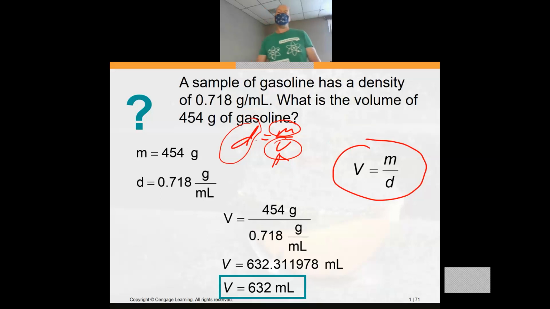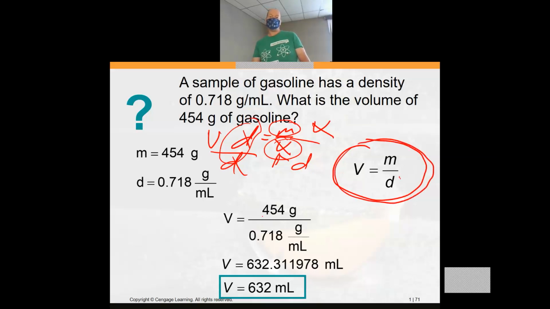All right, so you can solve for volume by multiplying both sides by volume. That gets rid of the volume here. Divide both sides by density. That gets rid of the density here, and you will end up with mass divided by density. That is your volume. So you simply put in your mass, you put in your density, and then you divide those 2 numbers. Again, 3 sig figs, 3 sig figs. You give your answer to 3 sig figs. Since that was less than 5, we did not change it. And you must put the units, 632 milliliters.